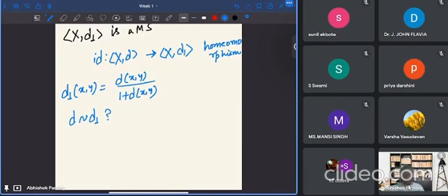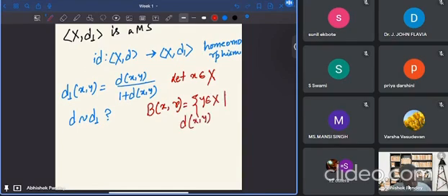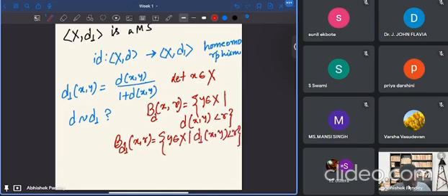So what we'll do, of course I need to mention one thing. Let x belong to X. A ball around x of radius, let us say r, is nothing but the set of y belonging to X such that, if you are talking about metric space d, d of x comma y is less than r. This is with respect to d, and with respect to d1 it is y belongs to X such that d1 of x comma y is less than r.